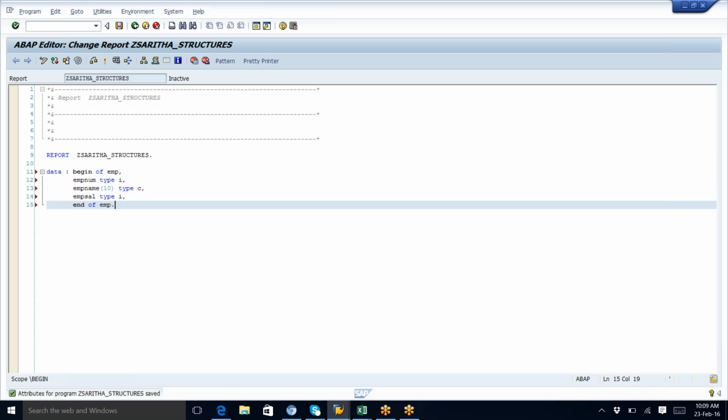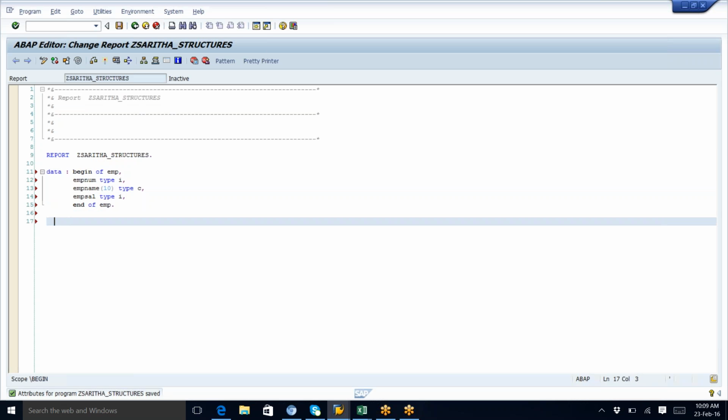Now, how do we give values to a structure's fields? Employee number equal to 100, suppose. Employee name equal to Sarita in quotes.